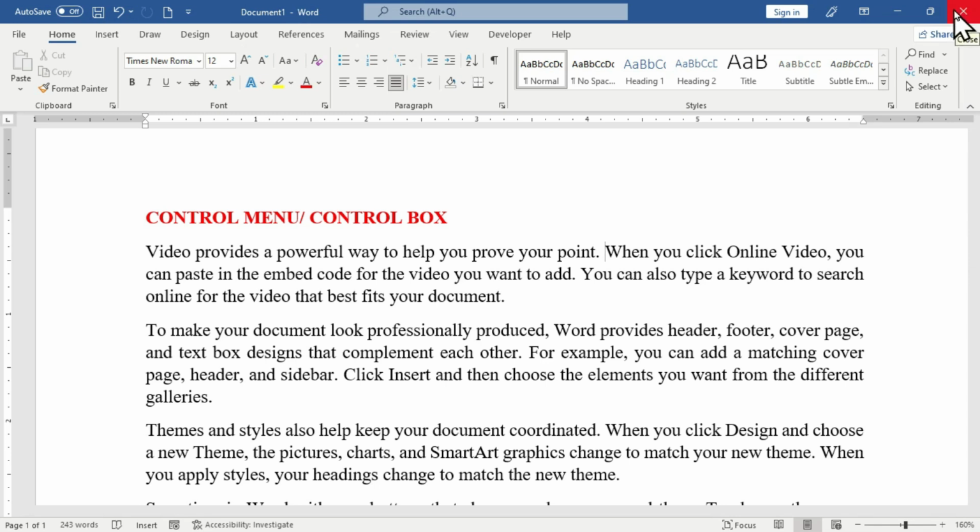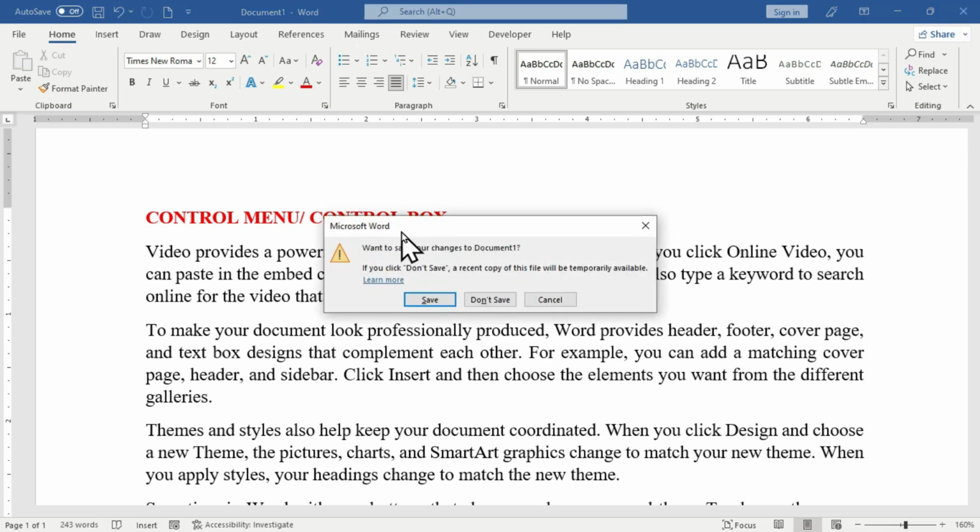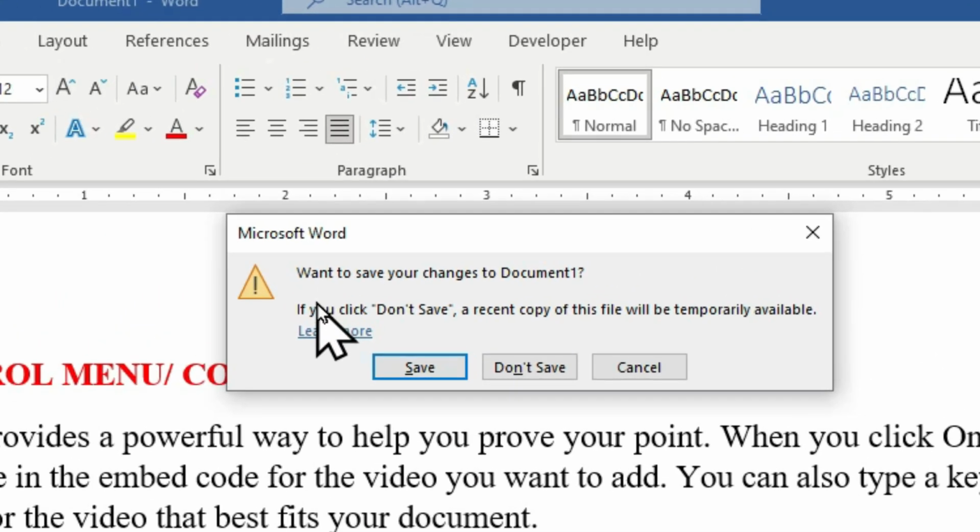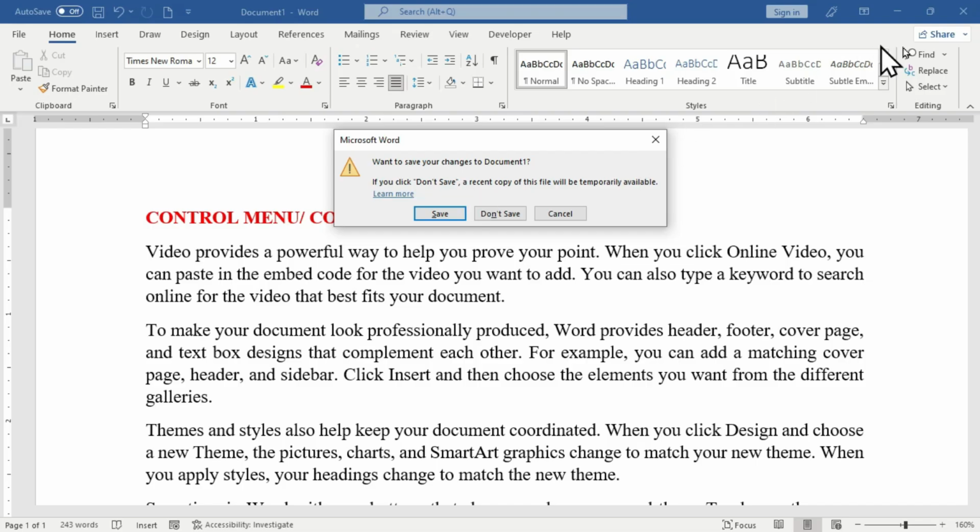So when I click on this, you can see that I have this pop-up window here that says, want to save changes to your document. You only get this output whenever you have not saved any changes or you have not saved the document you are working within. But if you have saved your document, then when you click on this close button, it is going to close immediately from your Windows interface. But because this is a new document I have not saved, it is giving me the option to save, don't save, or cancel. In this case, because this was for tutorial purposes, I am going to choose don't save.